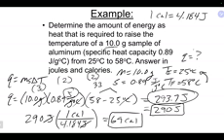Is this process endothermic or exothermic? It is endothermic. Our Q value is positive. We also see that our temperature started at 25 and ended at 58. So as it gained the energy, the reflection of that was the temperature went up. So that all makes sense. Any questions on that?